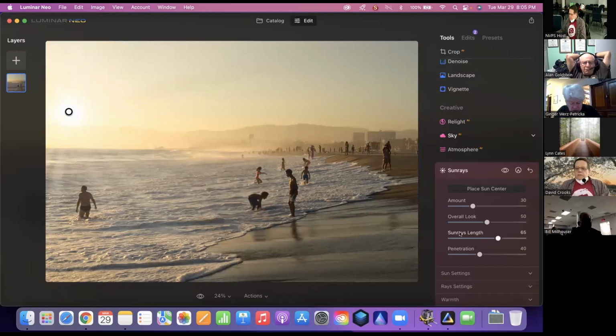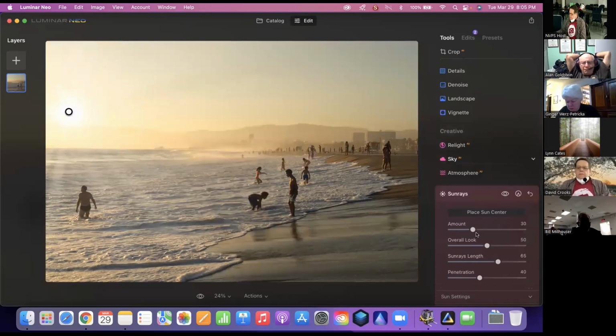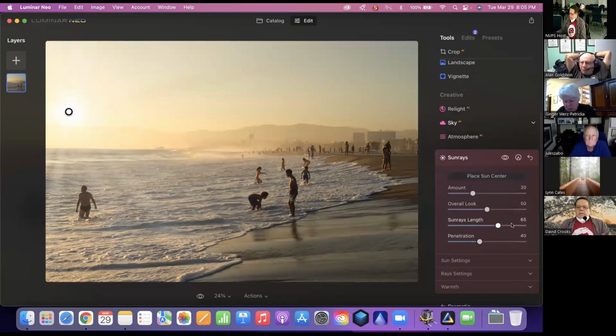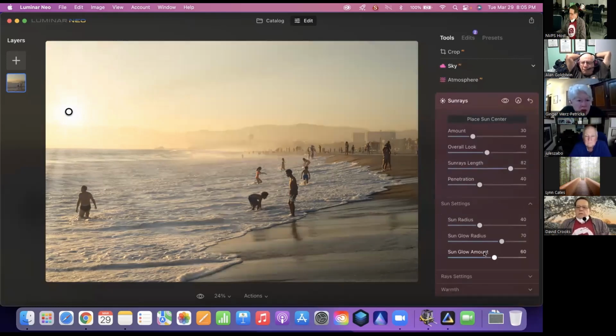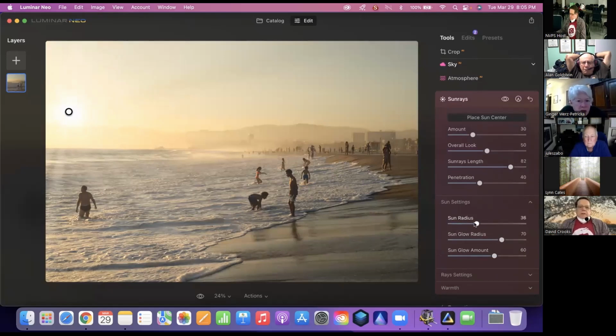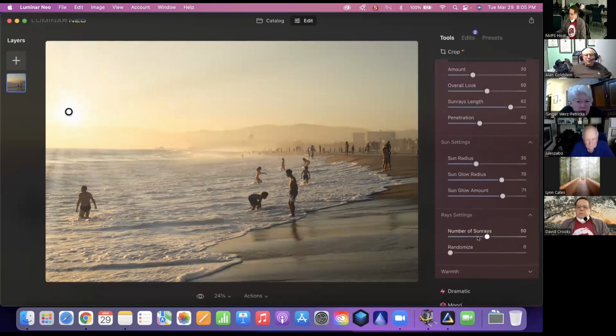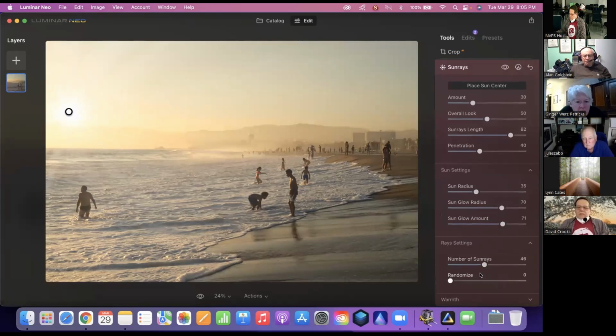And you can change the sun, the length of it, how many, the glow, how big the radius is, the glow amount. I can increase that some. You can actually control the number of sun rays, and randomize and add. So again, with a couple clicks, I went from that to that.